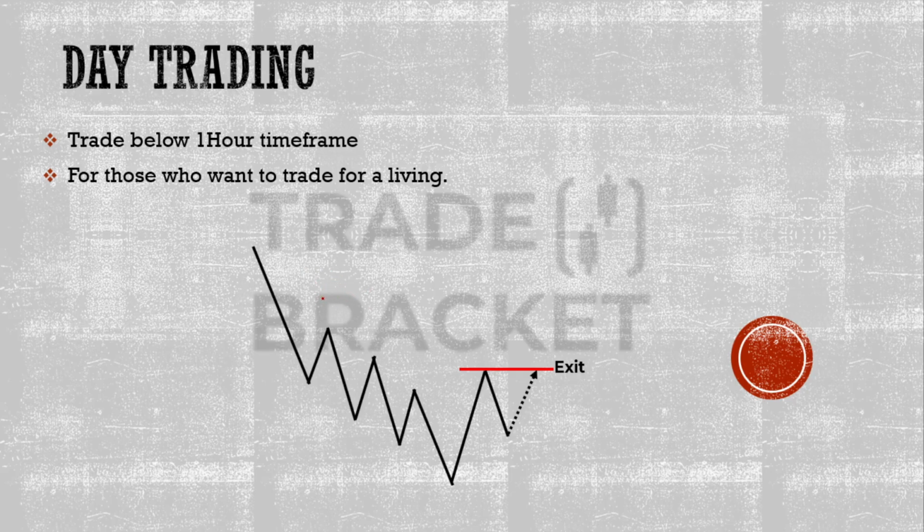Like I say, price is fractal. If you go down, let's say, to the 15-minute time frame, you will be able to also see these price movements. So let's say your trend started from up here, making swing low, swing high, swing low, swing high, swing low, swing high, swing low, swing high. Then it pulls back, and at this point, according to your strategy, you buy. You will hold your buy until it hits the next swing high. Like I said, the only difference is this will be happening on a lower time frame compared to swing trading.